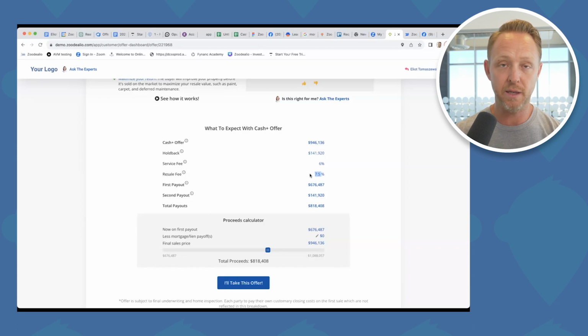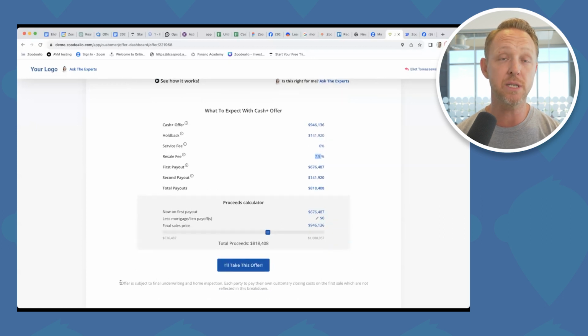You get paid the 2% commission instantly when the house is purchased, and then you get paid an additional 2% when you resell it, and you offer a co-broke of 2.5%, and then that last 1% goes to the closing costs for the resale. So that's kind of the outline of that. Now, typically, when the house is purchased on the cash sale, the seller has their customary closing costs, and the buyer pays their customary closing costs as well. So just as an FYI, hopefully that answers your question.